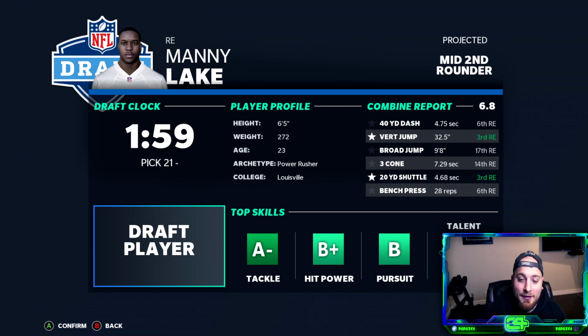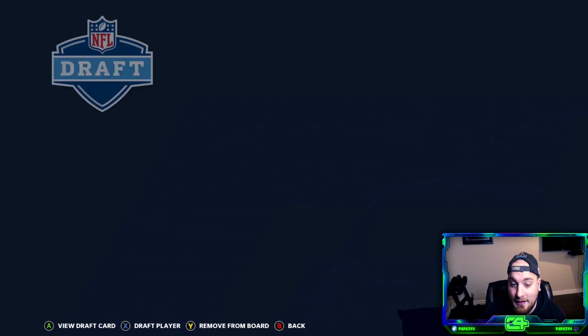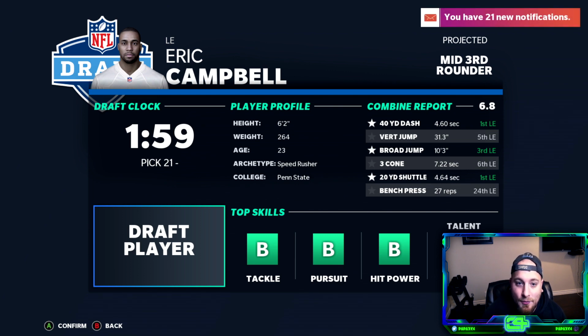We got Manny Lake here at Louisville, mid-first round talent. The skills look, I mean, anytime you get hit power, it's kind of lame because it's useless, but the combine's pretty solid. Or we have Eric Campbell here, a defensive end out of Penn State. Combine looks a little bit better. Everything is actually on point. But again, the top skills aren't amazing for a defensive end, and he is a mid-first round talent.